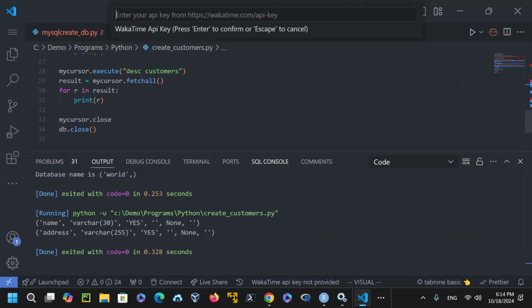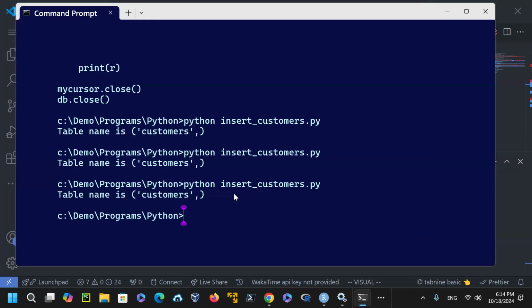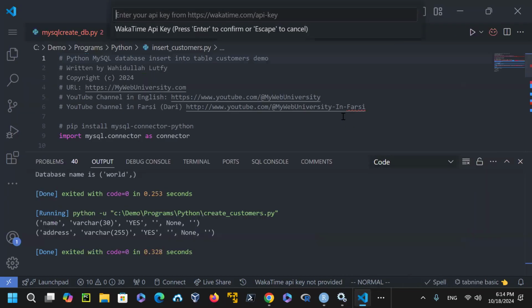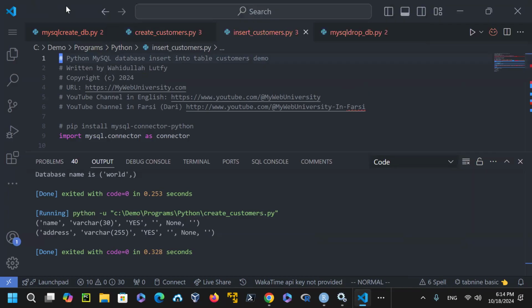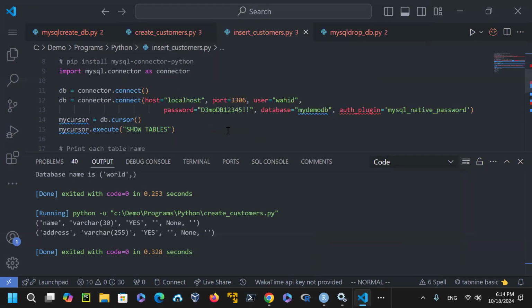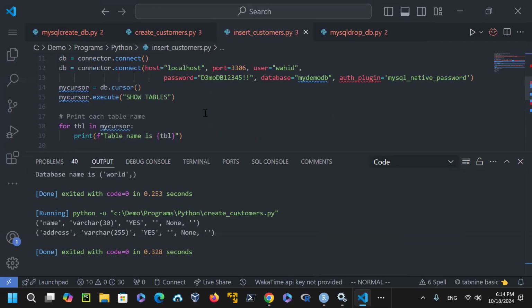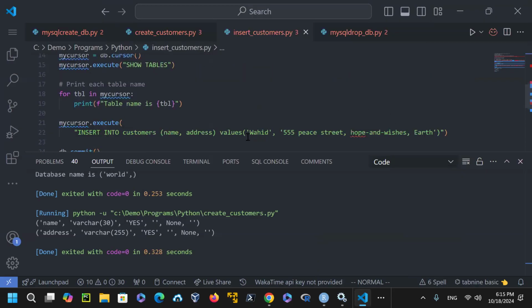So if I just open the same thing within Python, insert customer.py, I could say, go ahead, run the code. I could even do a for statement within Windows or PowerShell, everything. But this time, I'm going to just insert the statement one more time.